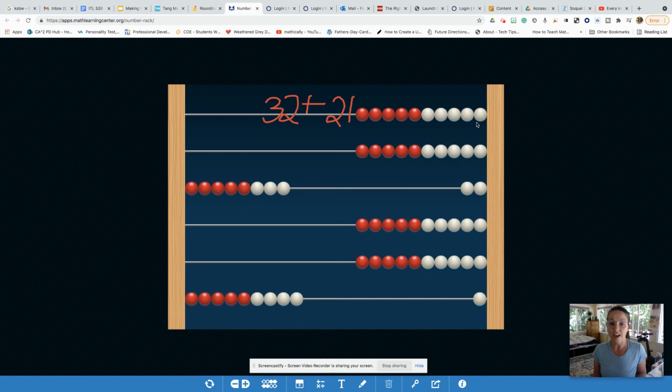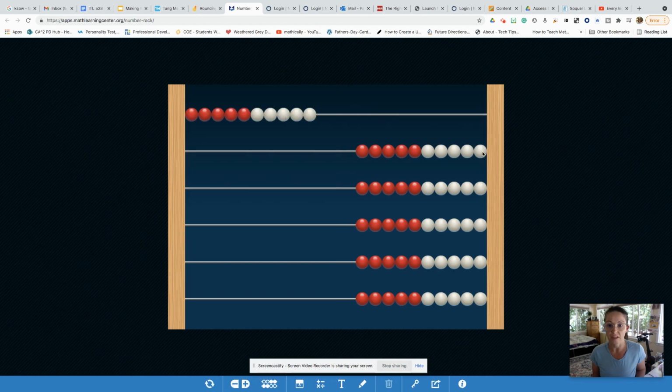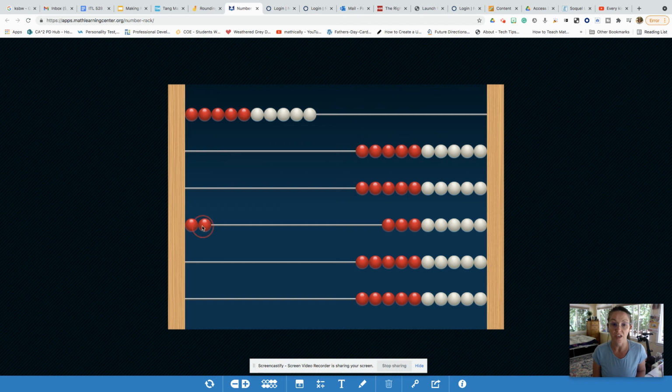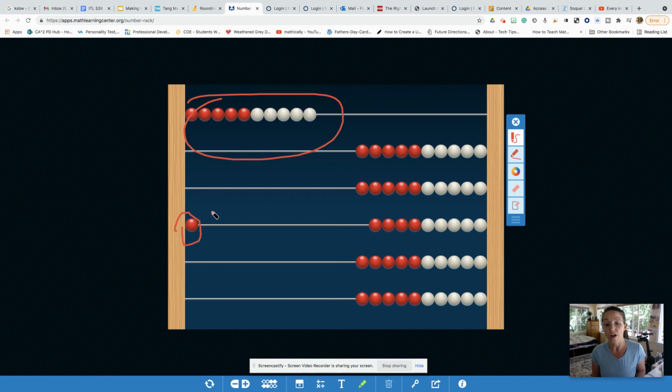Now to my friend who emailed me and asked me about subtraction, we can do that same thing. Let's say I have 32 minus 21. Well, I would start with the whole, which is 32. So 10, 20, 30, bringing over 2. And now I'm going to just take away 21. Again, building on that idea of 21, it doesn't matter where I take it away. I don't have to count one to one, because the more I'm seeing these visual models, the more efficient I can be. There's 10, there's 20. There's one. Now I can see that I still have here one group of 10 and 1. 10 and 1 make 11. So that is my answer.